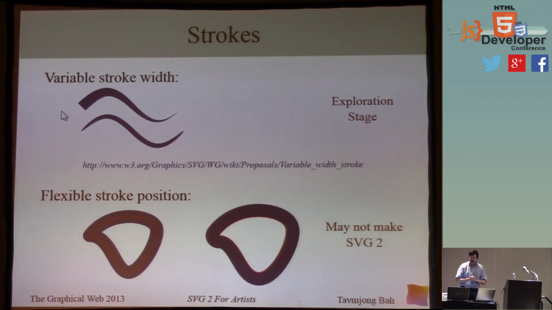Something that's being explored right now, something we really would like to have, is variable stroke width, but it actually turns out to be kind of complicated. Like, what do you do at a corner? You have 3 different line joins you have to handle at the corner, and if the sides of the stroke are no longer parallel, that can get complicated. So it's going to take a little bit of work to do, but we're thinking about that. There's a lot of desire for flexible stroke positioning, where the stroke is inside the fill region or outside the fill region, but I'm not sure it's going to make it into SVG2.